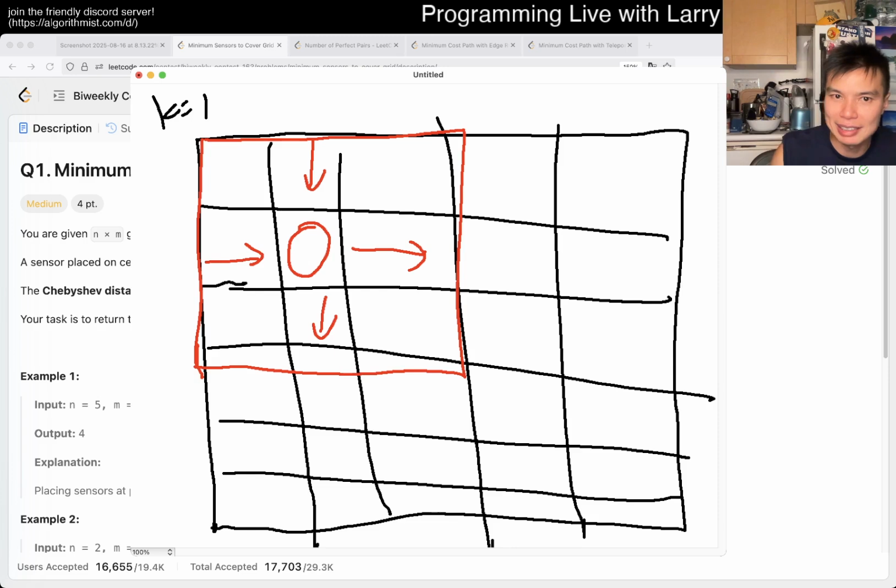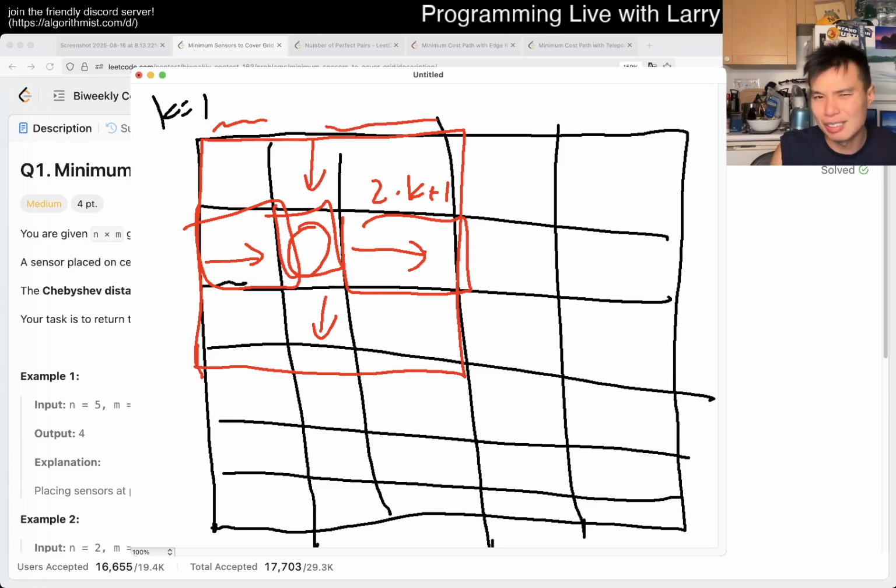And that means that this is going to be 2 times K plus 1. This is the plus 1, this is K, this is K. Really quick to generalize, and that's basically the idea. And now that's the width of a square, right? Or yeah, in this case actually it'll be a square. So then how many squares do we need to cover the width, right? And just do some math about rounding up, whatever.